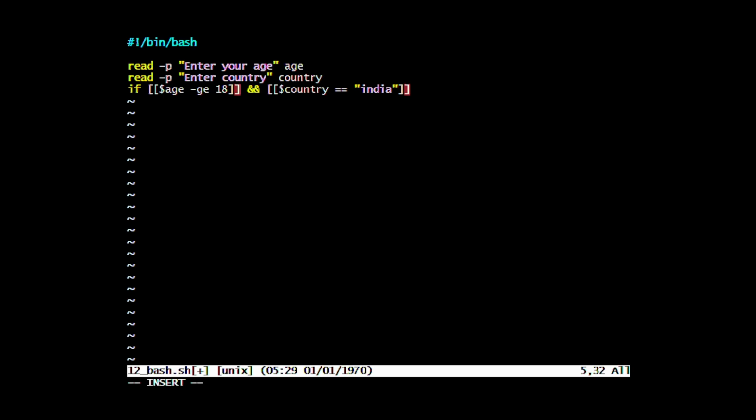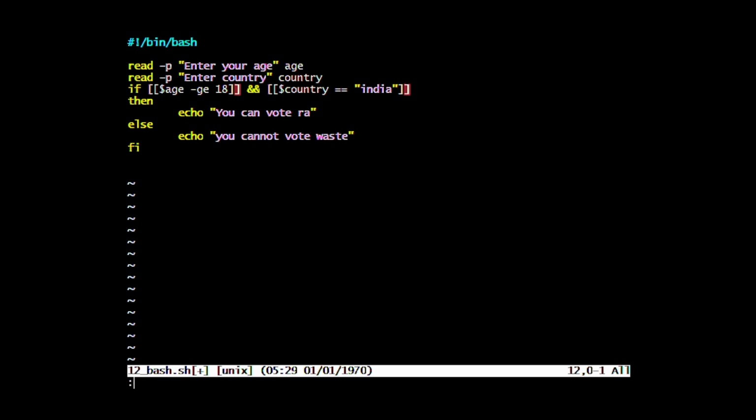Now we have taken our input age and country from the user, and only if this statement is true, then he or she can vote. Echo you can vote, else echo you cannot vote. And I'll close my if statement.